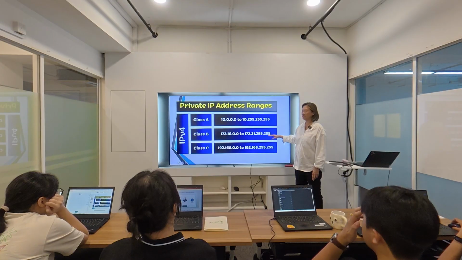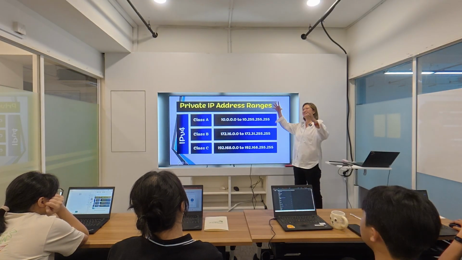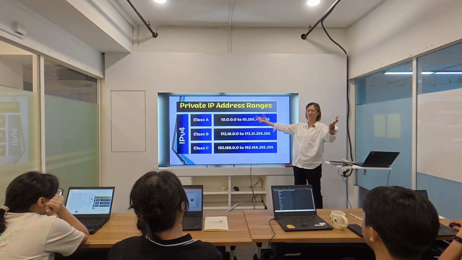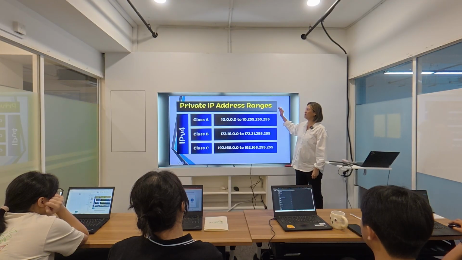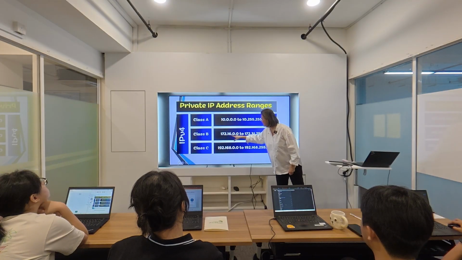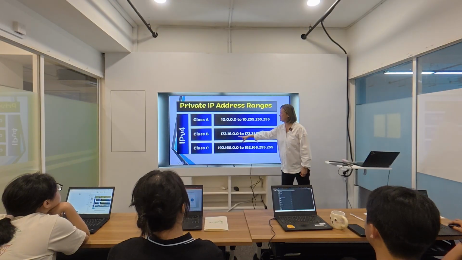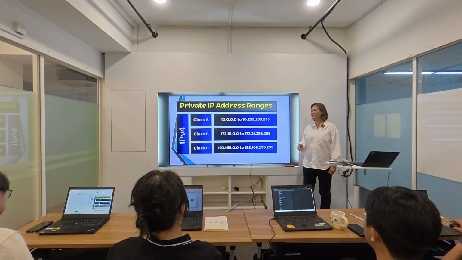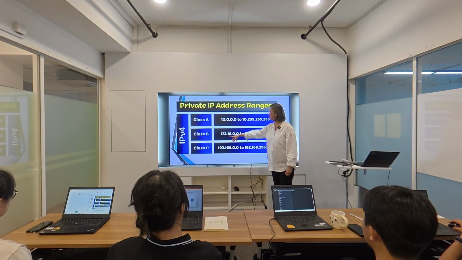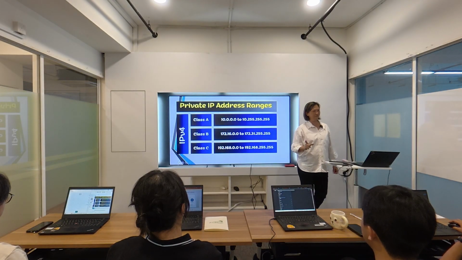If you want to use a class B, you want to design using a class B, which means your network has like 3,000 hosts, then you have to choose a class B. So class B addresses for private use can only range between 172.16 to 172.31. So that's why you don't see 173.15 being used in a private LAN. You don't see 172.15 because it's out of the private IP range.